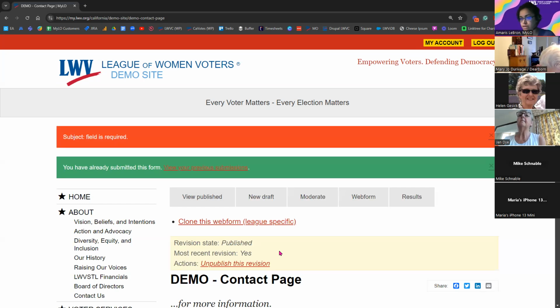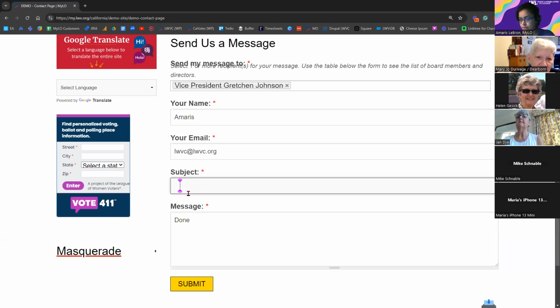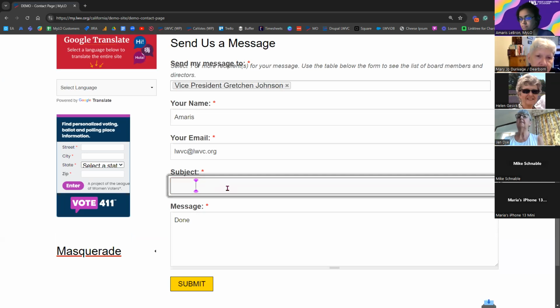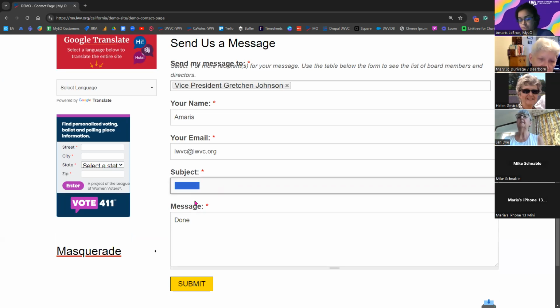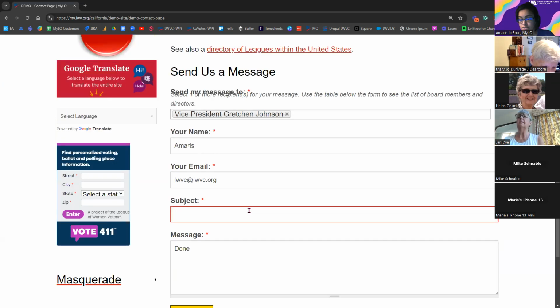Yeah, so it just gives a warning that the subject field is required. 1, 2, 3, 4, 5, 6, 8, 9, 10. So I've just added, I think, 14 spaces. Let's try that again. Huh, okay, so it seems like spaces do not make a difference there. So maybe I will need to poke a little further, Jan, with that issue.